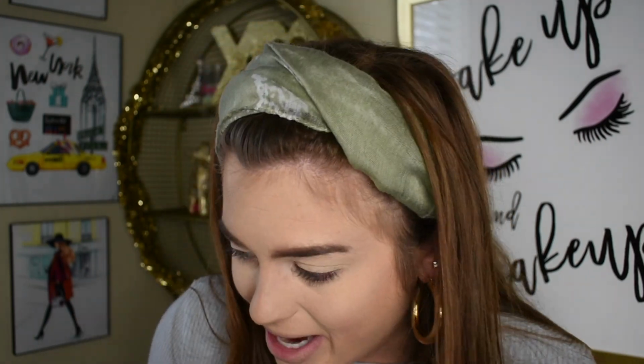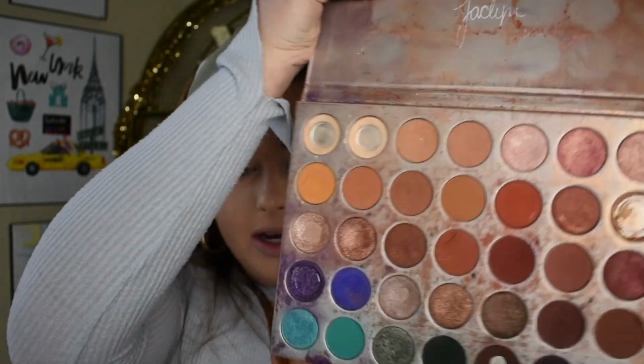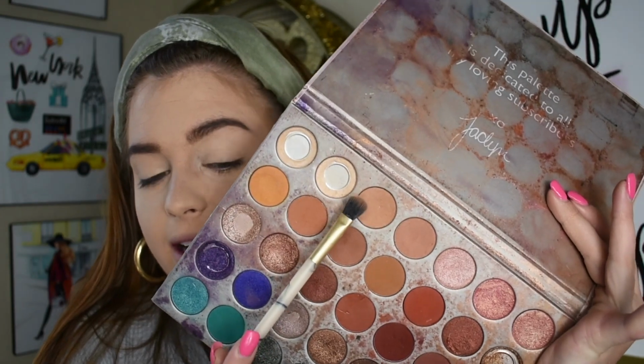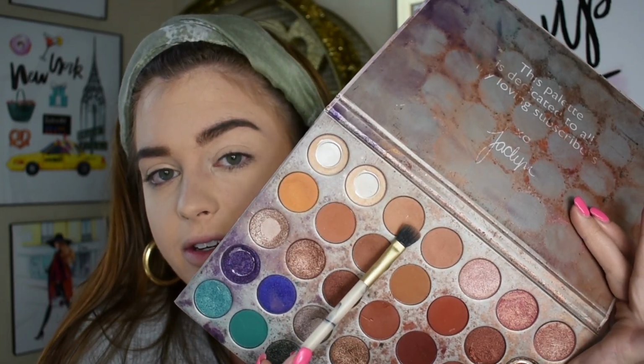because while I was at it, I went ahead and primed my lids with some of that concealer and then also set them with that powder. So the first step we're going to do is just kind of not carve out the crease, but just kind of do a transition-y shade. And I'm going to go in with something kind of light because we're going to go in with a heavy dark eye.